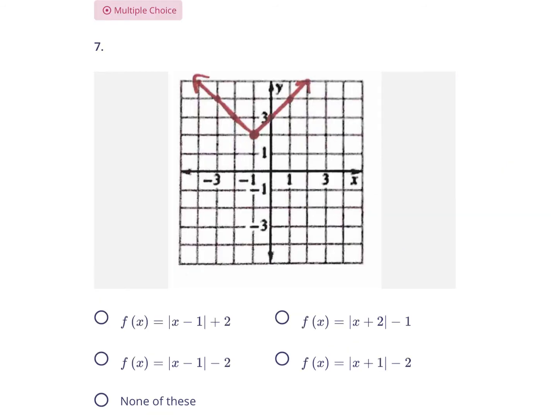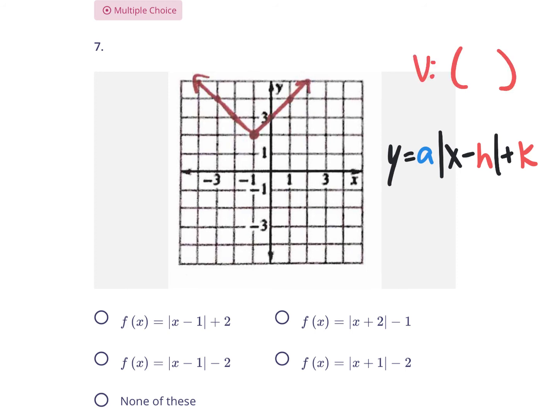Here's another one. Once again, let's jump right in and write the form that we want, and also identify the a value and the vertex. Start with the vertex. The vertex is this yellow dot right there, (-1, 2). That is, of course, our h value and our k value. And finally, the a value. What is the a value? Well, you need to think of the vertex and see what you do to get to the next point. Are you going down 1 over 1? Are you going up 1 over 1? We're going up 1 over 1.